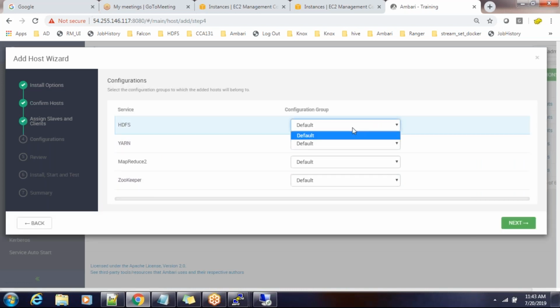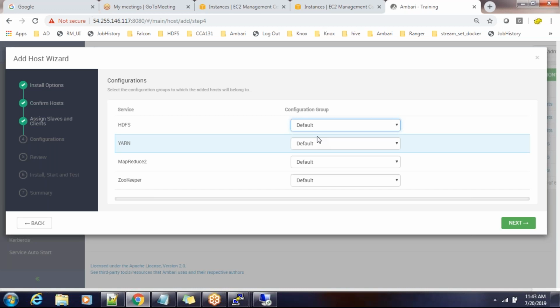Then the configuration group. A configuration group is something like, if you have a heterogeneous set of hosts, you can have different configuration groups. Since we have only one and only the default is available, I'll show you in the main page how we create a configuration group. Say for example you have a cluster, and 10 nodes have identical configuration, another 10 have a different configuration.